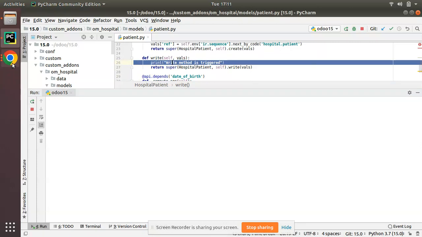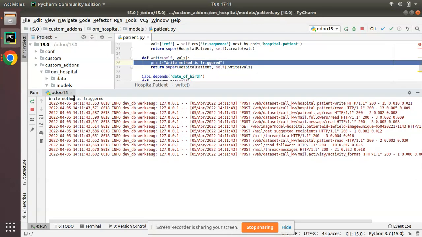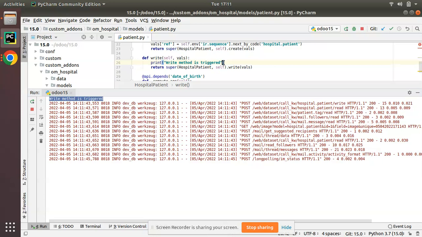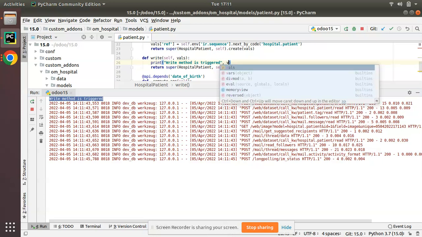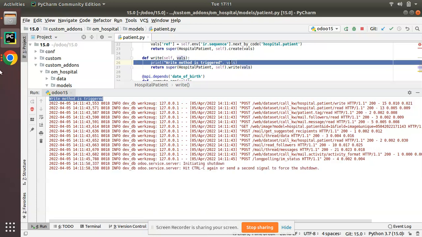I'll clear the log, and on clicking the save button, if you check the log, write method is triggered. You can see it has been printed over here. Now let's print the vals to check what we are getting inside it.